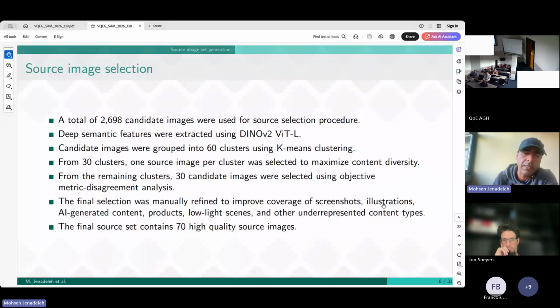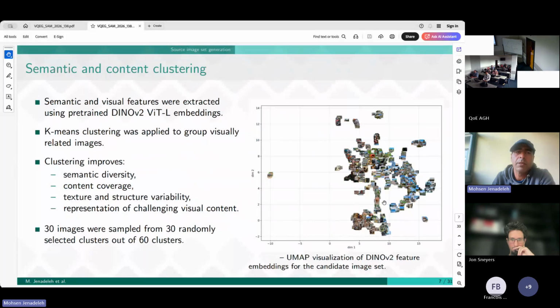For the remaining 10, source images were selected from different material to increase the coverage for screenshot, illustration, AI generated content, product, and so on. So we have a final set of 70 high quality source images.